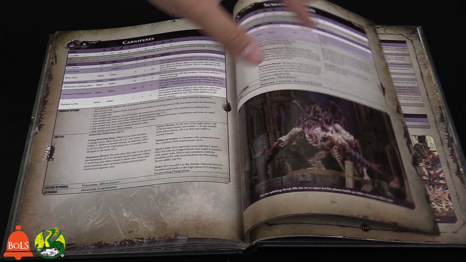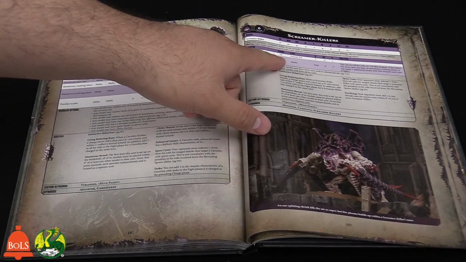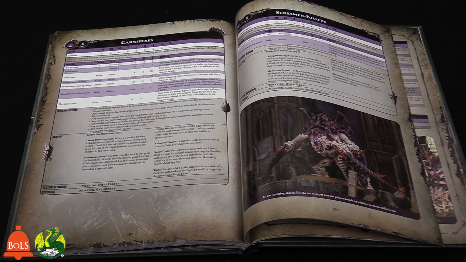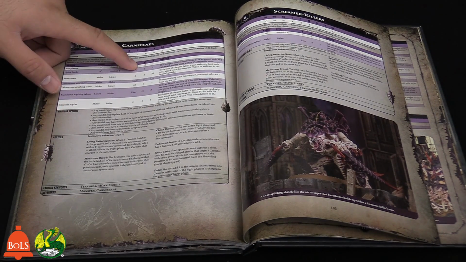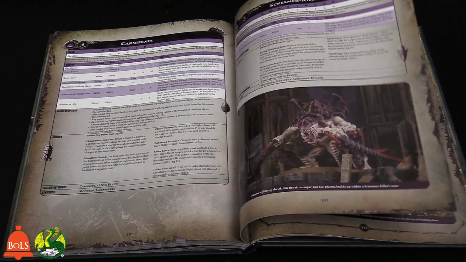Screamer Killers. These are your classic, old school, now back, new school, quad Scything Talon, Bioplasma, Screamer Killer Carnifexes. They actually have an 18-inch range, Assault D6, Strength 7, AP -4, 1 damage plasma shot, versus the old one, which is only, the old Bioplasma was only 12-inch D3 and AP -3. So dang, they are different. Yeah. They have slightly different rules and options.